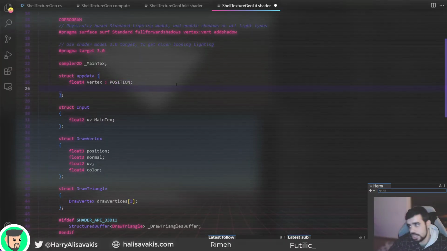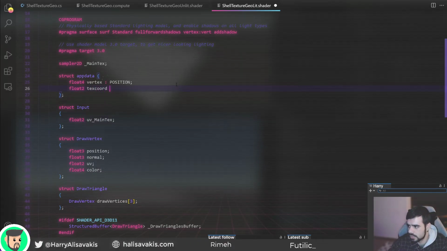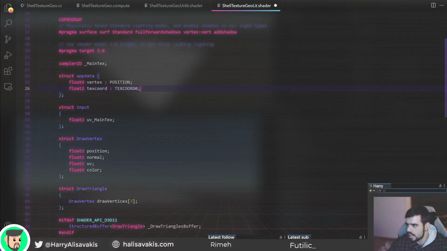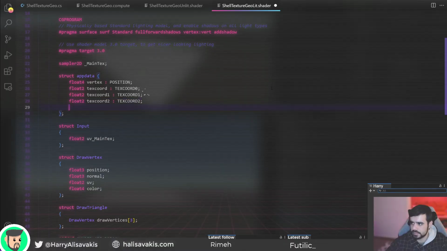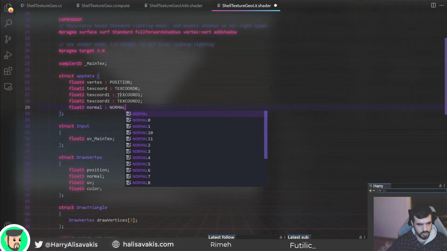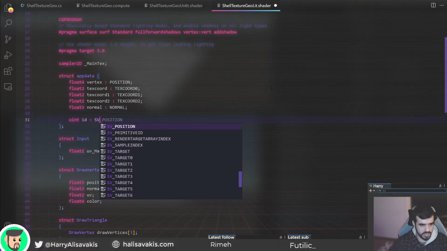So this is gonna be the position. Gonna need the text code. I think that it won't let us rest until we give it 2 other channels, so might as well do that. The 3 normal, and of course the vertex ID.